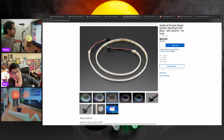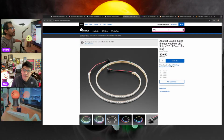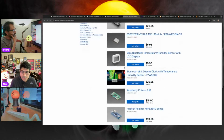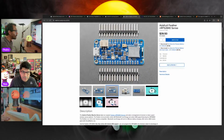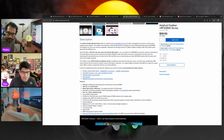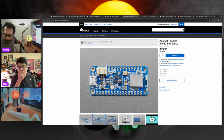But do we have Bluetooth on the PropMaker? No, we don't. You have to use the Bluetooth Sense because it has the accelerometer built in. Let me try Bluetooth. I think it's BLE Sense. That's a really good idea. Where's BLE Sense? Here it is. This BLE board uses the nRF52840 chip, but also has the accelerometer built in, I think a MEMS microphone, and some sort of sensor. That's all that is here. That'd be a cool project idea.